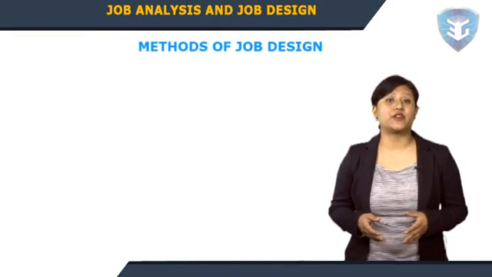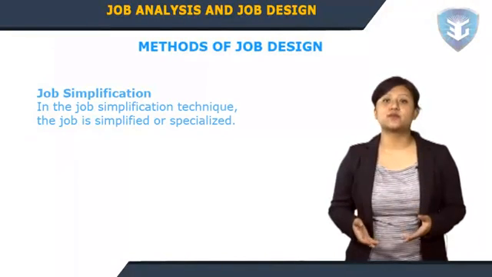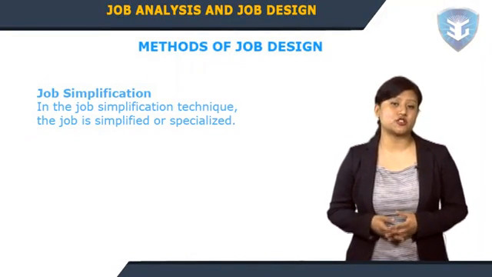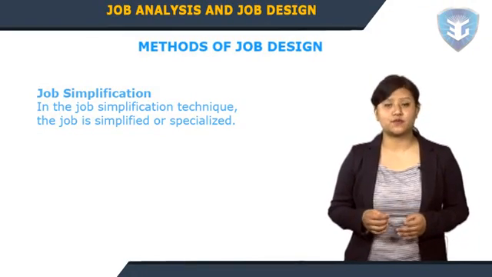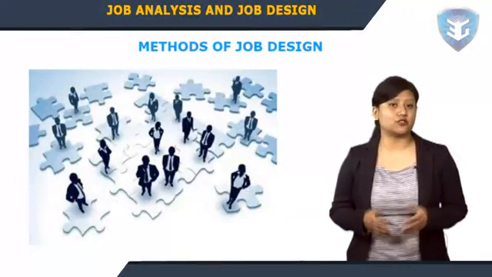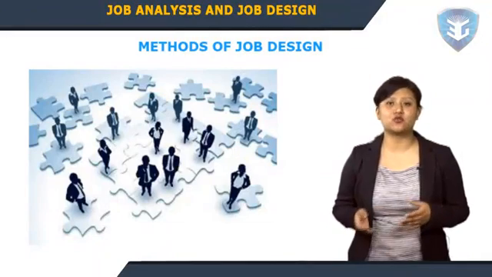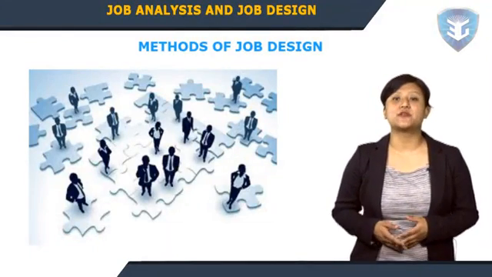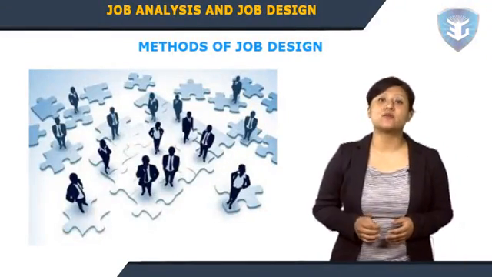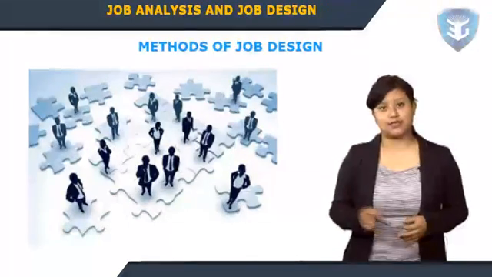Let's now talk about the various methods of job design. Job simplification. In the job simplification technique, the job is simplified or specialized. A given job is divided into small subparts and each part is assigned to one individual employee. Job simplification is introduced when job designers feel that the jobs are not specialized enough.